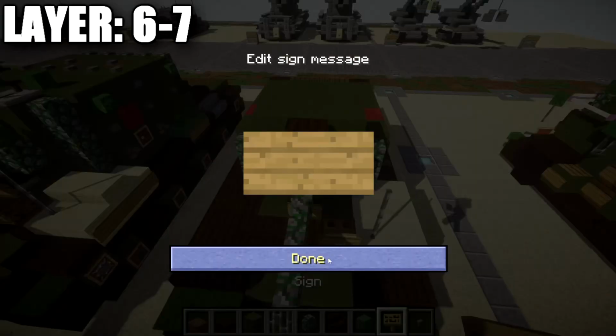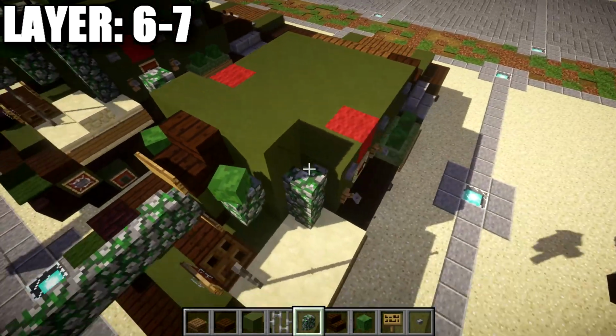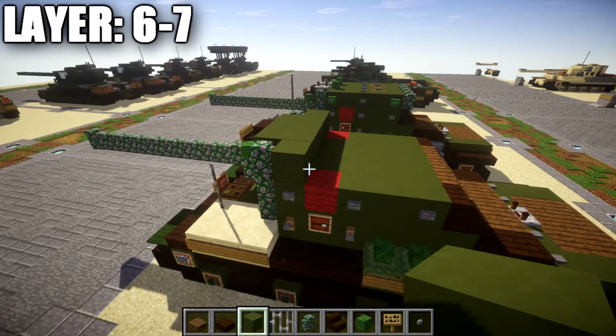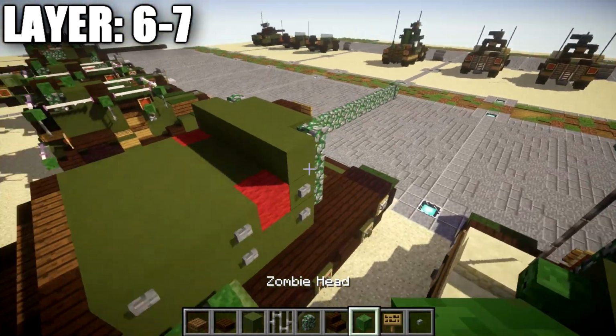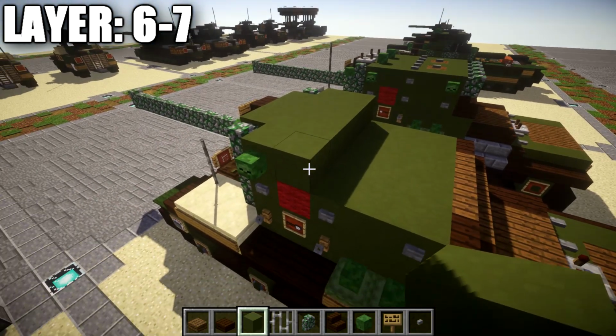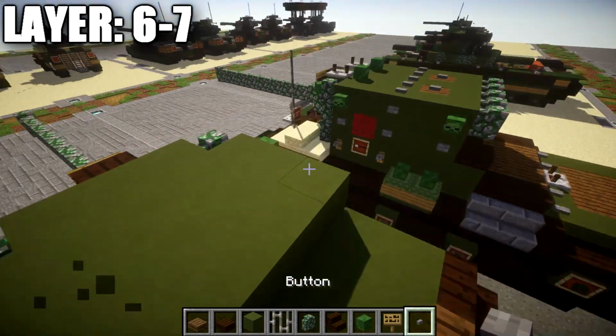Also, on the front of the stair, we're going to place down a sign like that. On both sides of this row 3 of green stained clay, again, a mossy cobblestone wall on both sides. We then want to place down a row of 5 of green stained clay across with a zombie head on both ends. We're going to place down a second row of 5 of green stained clay across. We then want to place down a third row of 5 of green stained clay across, a stone button on both ends.